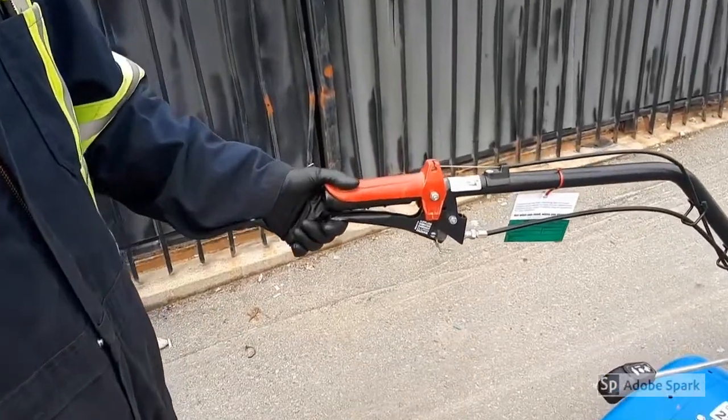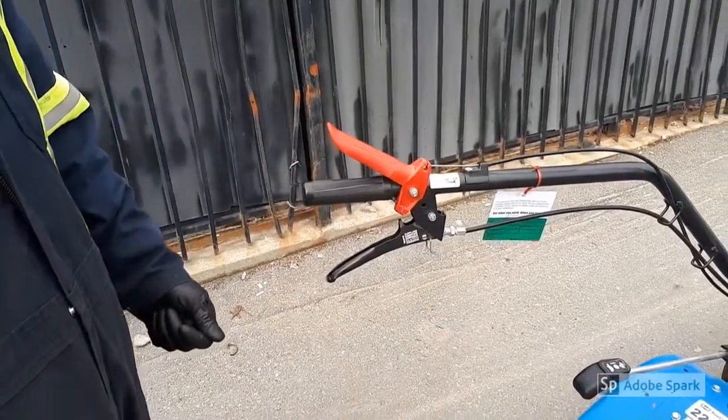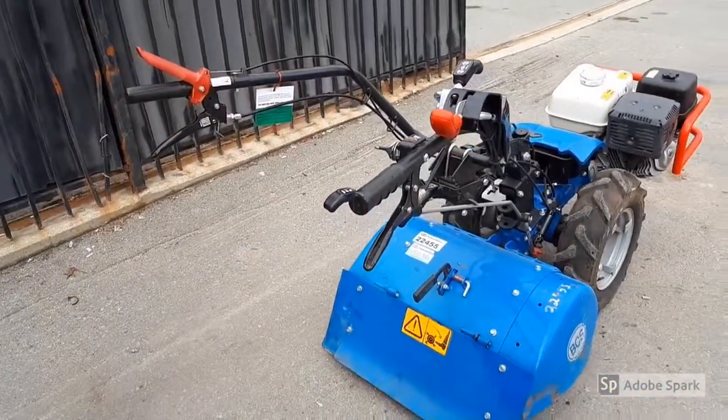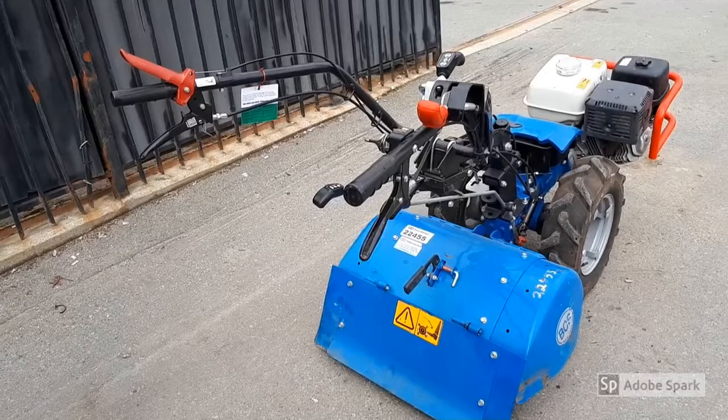Hold both to dislodge the spring latch, but do not release the red handle unless you are ready to shut down the engine. The red handle must always be pushed down to operate. When you're ready to turn it off, simply let up the red handle and it will activate the ignition stop switch to stop the engine.